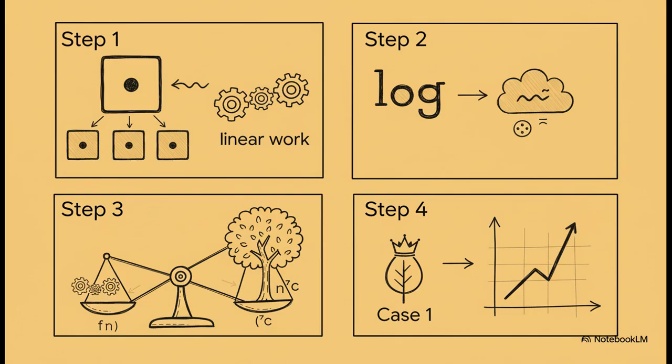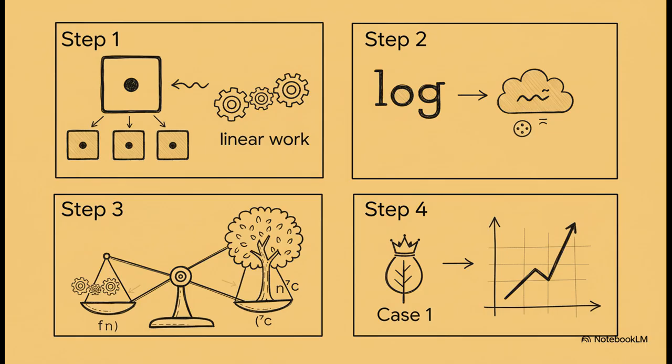All right, let's look at a wilder one, something like a fast multiplication algorithm. This one cleverly creates 3 subproblems, each half the size, and takes linear time to combine them. So A is 3, B is 2. Our critical exponent C is log base 2 of 3, which is around 1.585. Now the comparison.